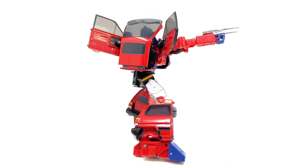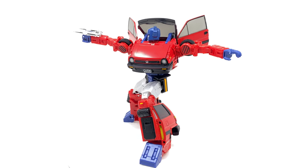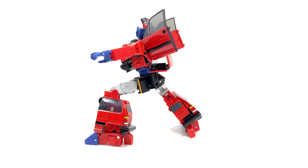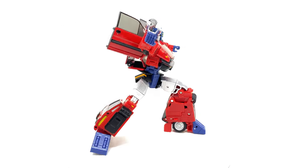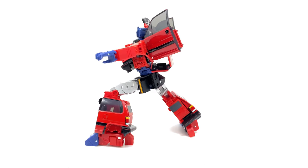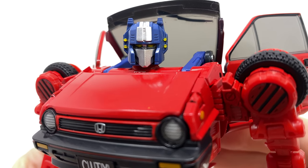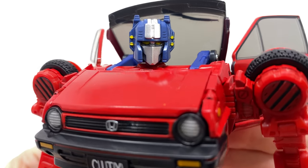And with that, here we have MP54 Reboost fully transformed into his robot mode. Truth be told I don't know much about this character other than he may be based on a Diaclone character. I really only picked him up because he was available before Skids, and I was so impatient to get my hands on this mold — from in-hand images it appeared to be one of the best MP figures Takara Tomy had put out in quite some time. I can confirm the materials are top-notch. While Starscream and RC were a step in the right direction, we've had some poor figures recently — MP Optimus Prime had knee issues and paint scratching, Bumblebee was plagued with QC issues, and Hound is one of the biggest flunks Takara have ever put out. But this guy is built really well. Reboost has a brand new head sculpt — one of the major differences from Skids — which actually reminds me of Animated Optimus Prime with the silver mouth guard and blue helmet.